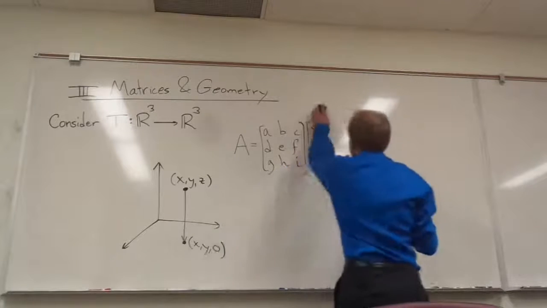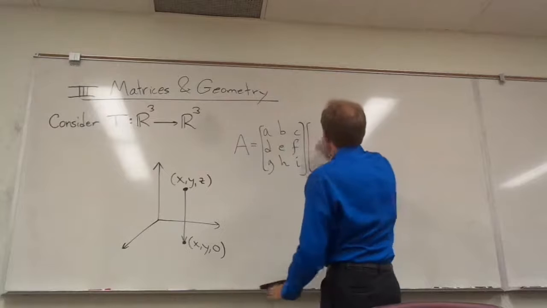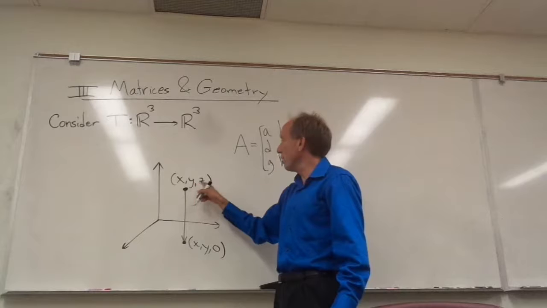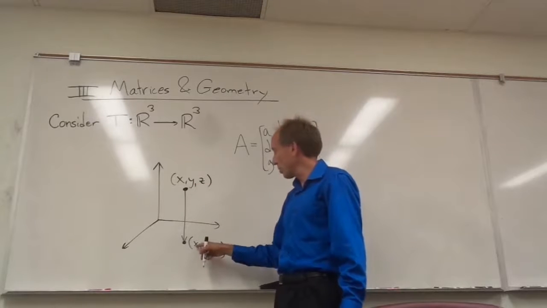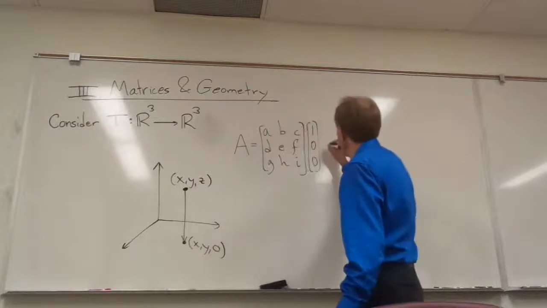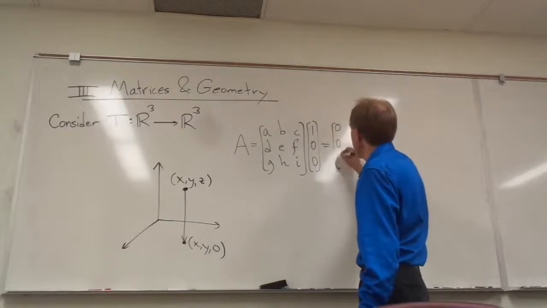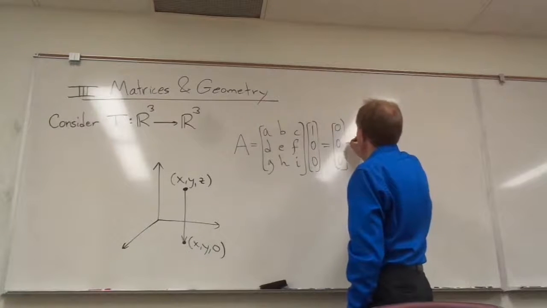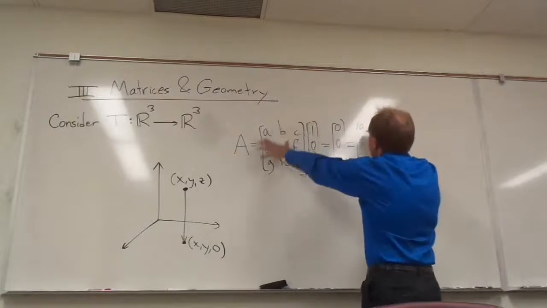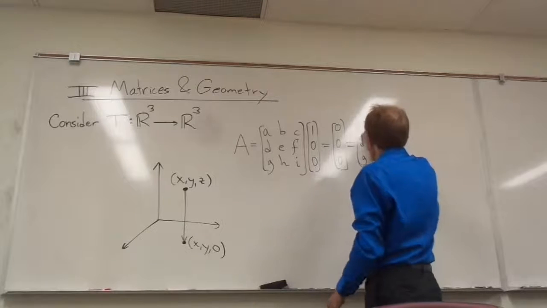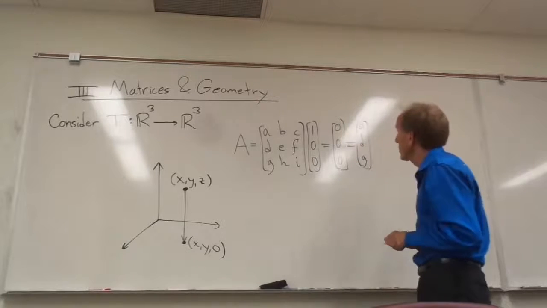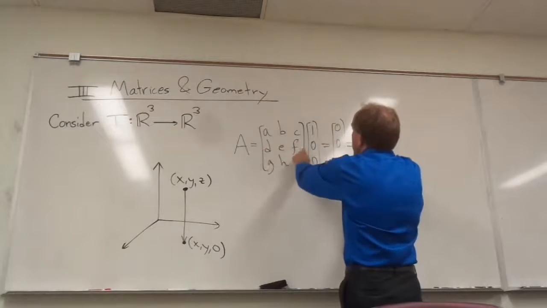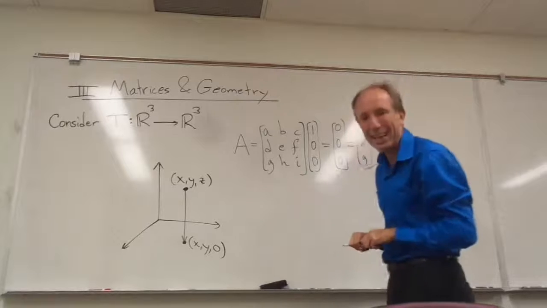Actually, let's take a specific one. Let's just try 1, 0, 0 for a minute. If we have 1, 0, 0 and we project it, we're going to get 1, 0, 0 again. So we know that our matrix should do that. And if you work this out, when you do the calculation on the left, you're just going to get the first column of the matrix: an A, and then a D, and then a G.